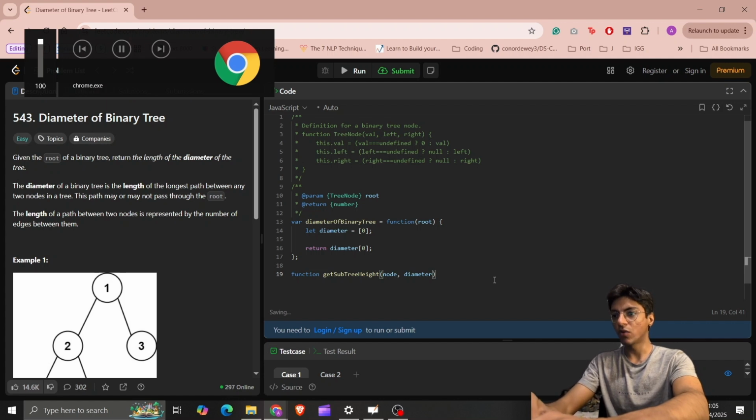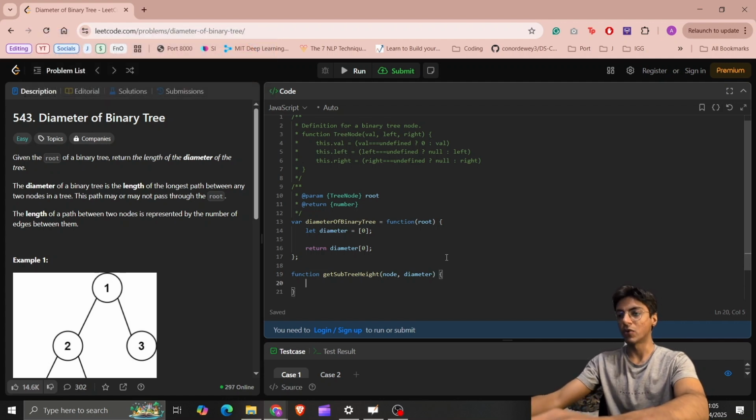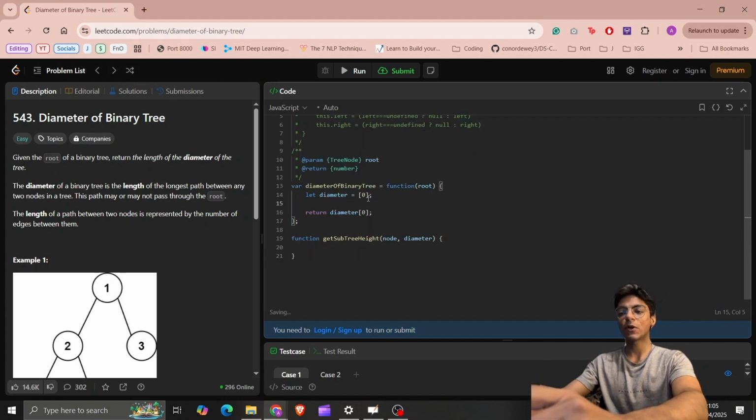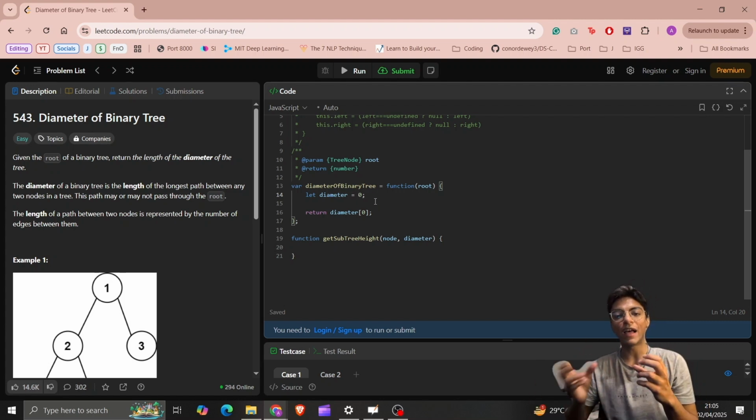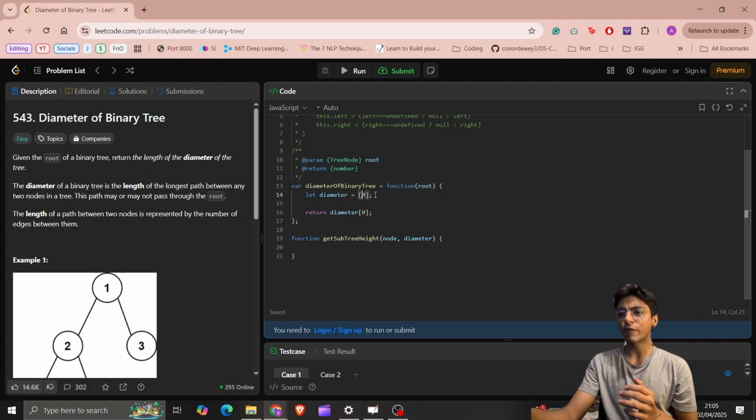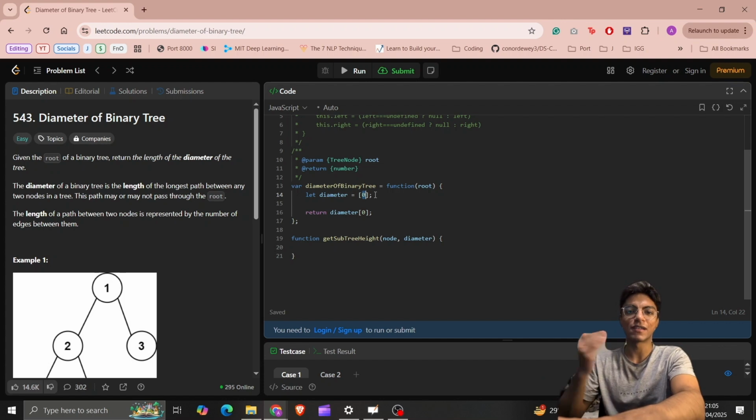Some of you may already know the answer to the question why are we using an array over here. And now I'll tell you, for those of you who don't know, that is because we can't really pass this number as a reference. It will be passed as value in JavaScript. And so what I want to do is I want to pass a reference. I want to keep updating the value associated with that reference instead of value. You can try passing this value with the same solution. You will arrive at a wrong answer. All right. So I'm going to pass this reference. I'm going to update the 0th index wherever this diameter keeps on getting changed.